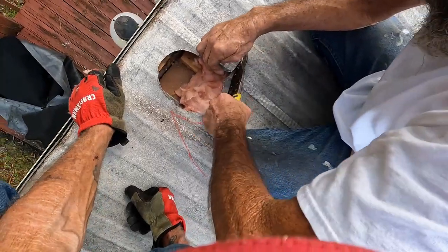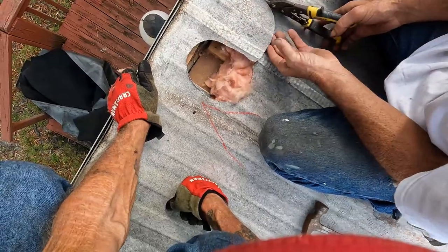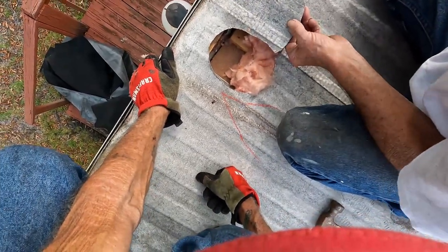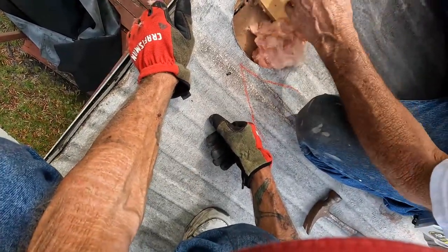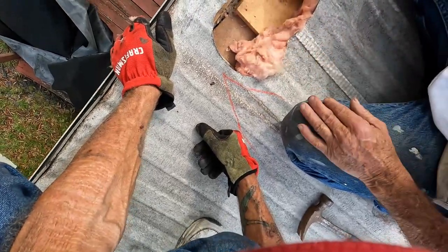Ceiling's been done in there. I seen it was different, but I didn't know how they had done it. Now I do. I don't know how that held up anything. Yeah, no doubt. Made no damn sense. Look at that. That's why they cut that one short. That's like a 1x10. That big old piece.